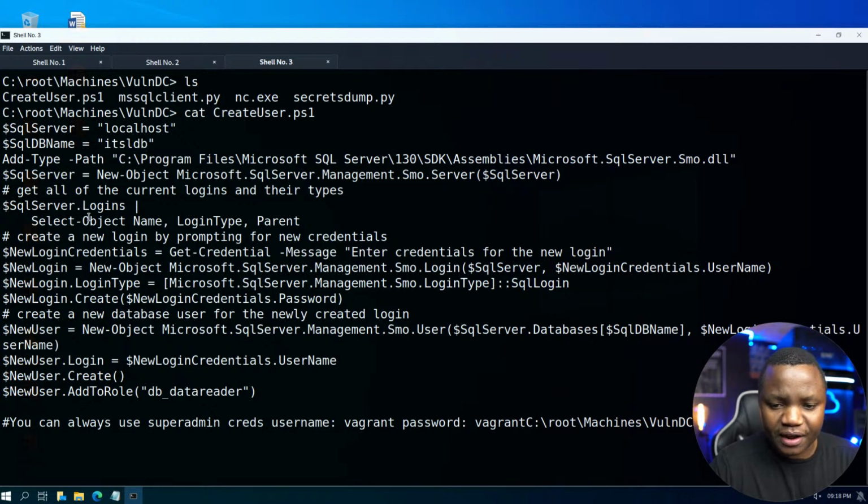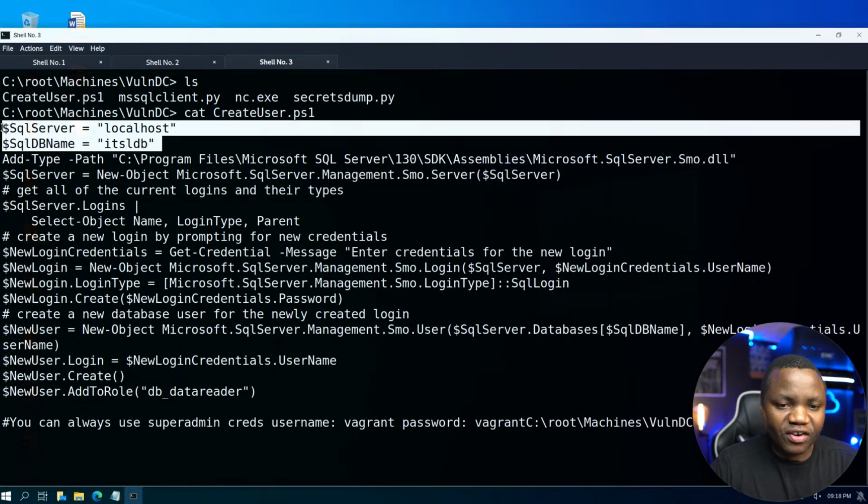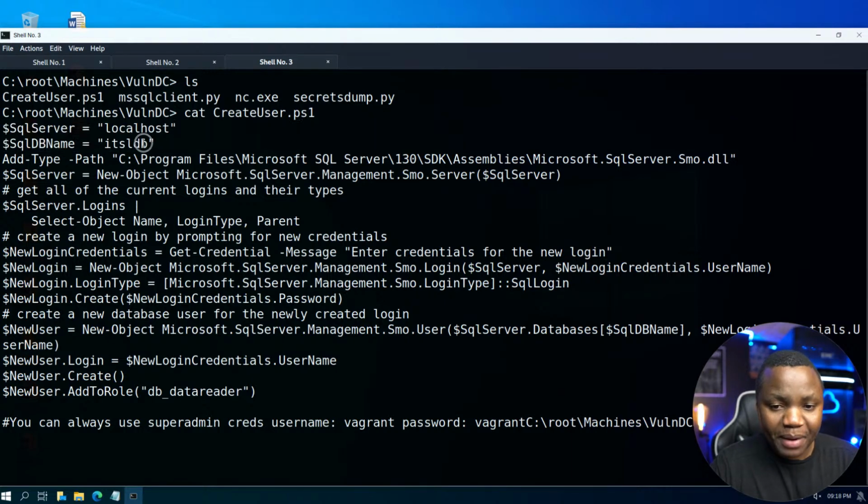They're creating a user, they're prompting for new credentials, and when you look at someone's script, the only thing that you're interested in are things like this. These variables, did they make, by mistake, put a password here? They could have said DB name is equals to DB user and DB password. You'll be surprised how many people leave passwords in plain text on a server because they're so lazy.